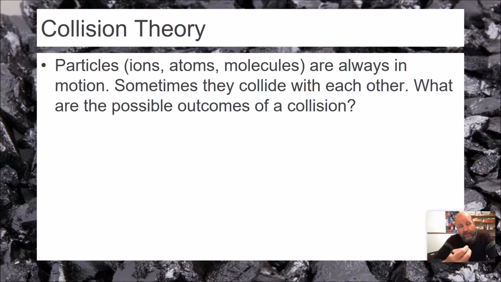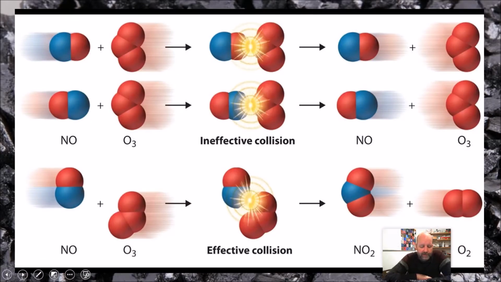What they do is they form some kind of intermediate, some kind of temporary structure that then breaks in a different way, leaving compounds that were different than what we started with. And that's what happens with a chemical reaction. So we're looking at these different possibilities here of collisions. You can see ineffective collisions when they hit in the wrong alignment. So if the center oxygen is not the one that's going to be involved in the reaction, because we're going to leave some O2 here, we're not going to do that by knocking off both the two outside ones or taking the middle one. We're going to knock off one of the ones from the end.